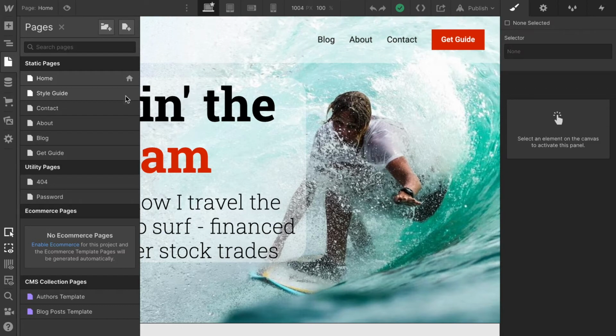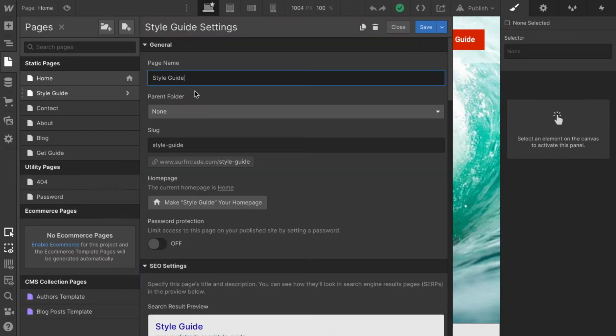Now, this style guide is actually a page which should not appear in Google at all. It just contains some styling elements and it adds no value to the visitor. So it should not be indexed. And in order to prevent it from being indexed by Google or any other search engine, all I have to do is include some custom code.